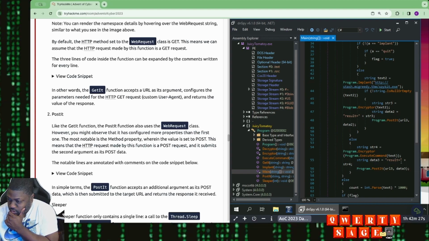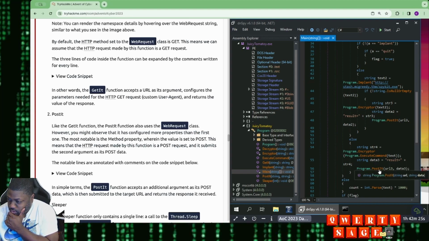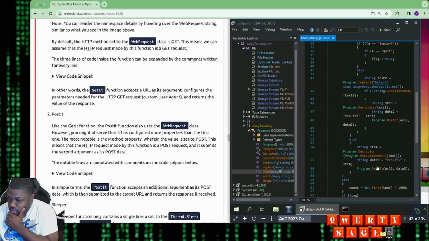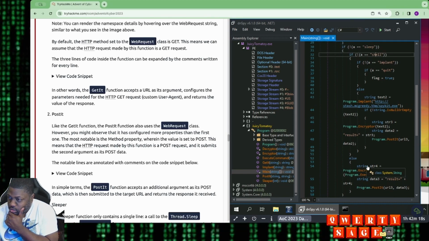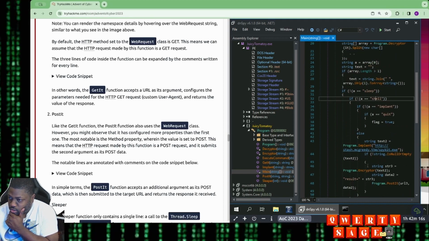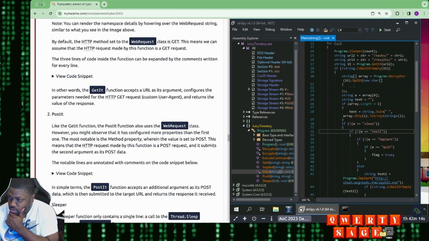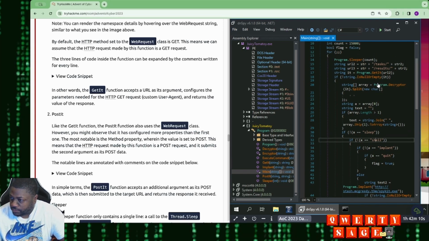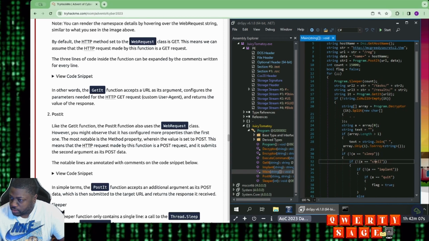It puts the results in data 3 that it posts using URL 3, just the results.